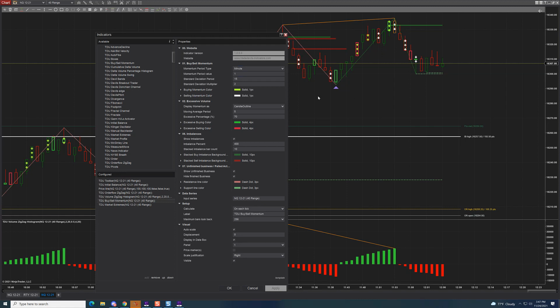And of course, the other benefit is that I get that visual representation that I can't quite replicate, and I can't see as much, when I'm looking at a footprint chart. So the imbalances, the unfinished business, and the finished business are pulling over some of the benefit of a footprint chart. And to some degree, it's the same thing here. I want to see that volume flow that I might see in a footprint chart. And I'm particularly interested when the delta gets extreme, at 2-3 standard deviations, so I know who the aggressors are.